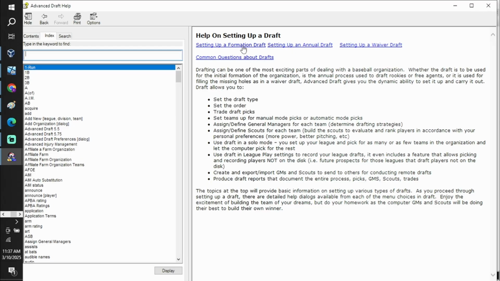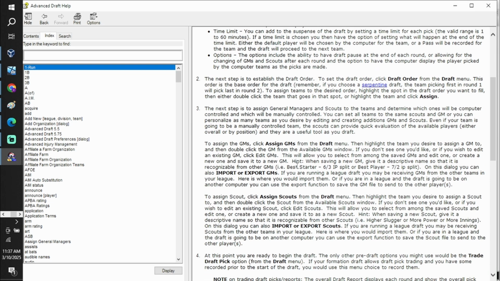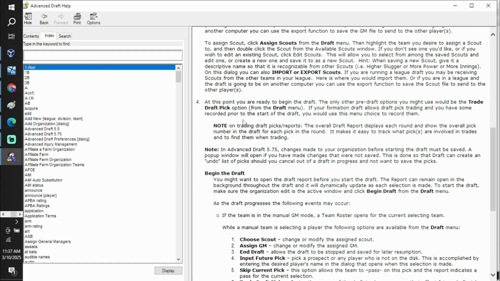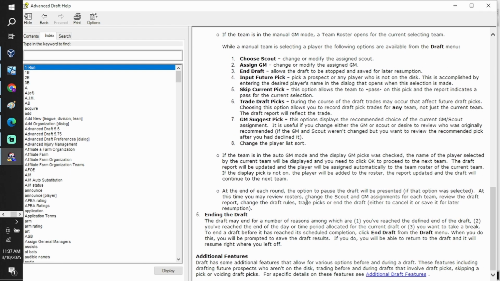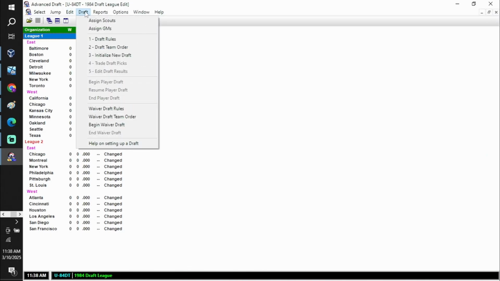Just click through these. It'll tell you what rules, establishing the draft order, assigning GMs, assigning scouts, beginning the draft, and so on and so forth. There's a ton of detail here. I'm not going to go through the whole thing, but we'll do a quick glance at how you would set this up.